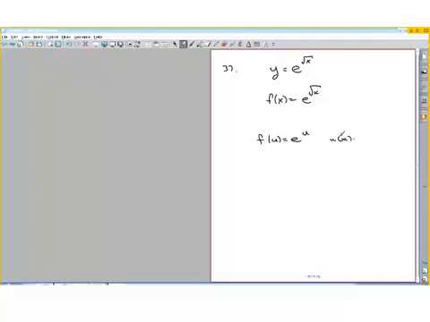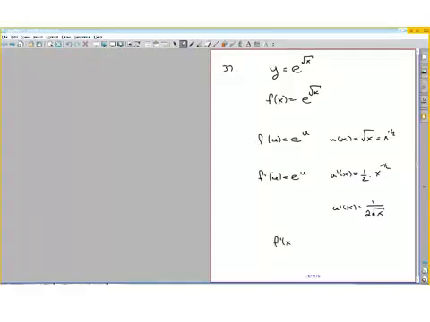So then you get u of x is the exponent, which is the square root of x, which is x to the 1/2. So you take the derivative of the u of x, which is 1/2 times x to the minus 1/2. You decrease the exponent by 1. So u prime of x, we've done this many times, is 1 over 2 square root of x. F prime of u is, again, just e to the u.